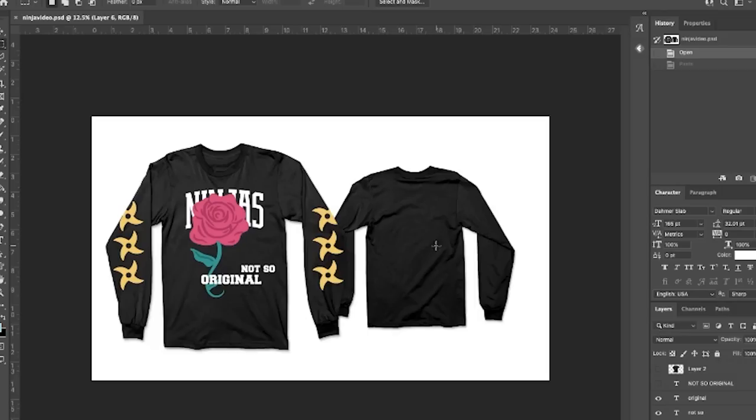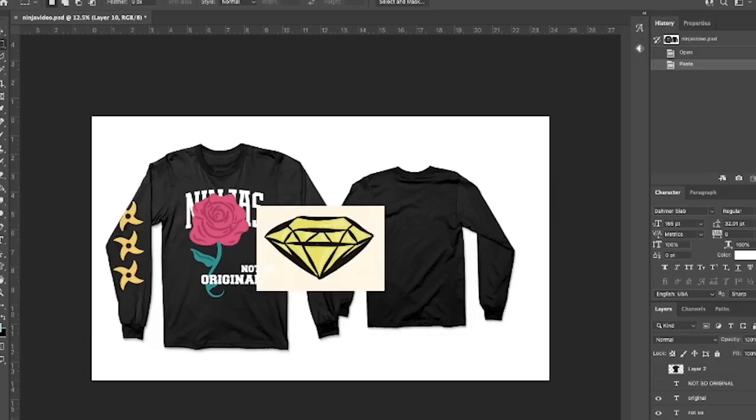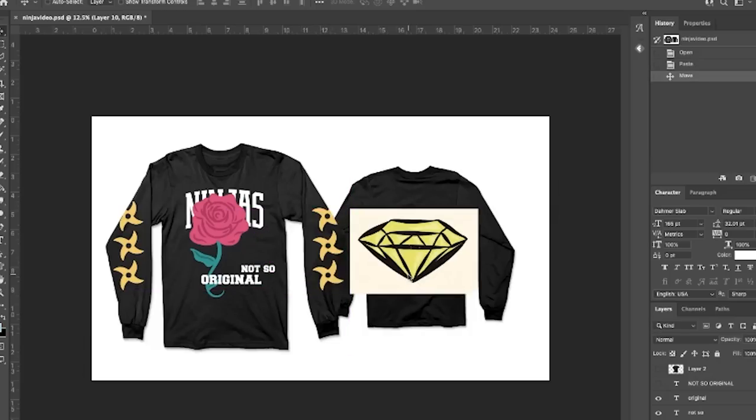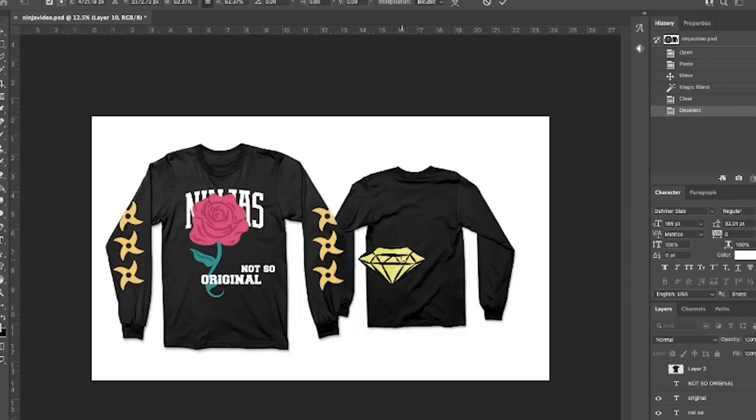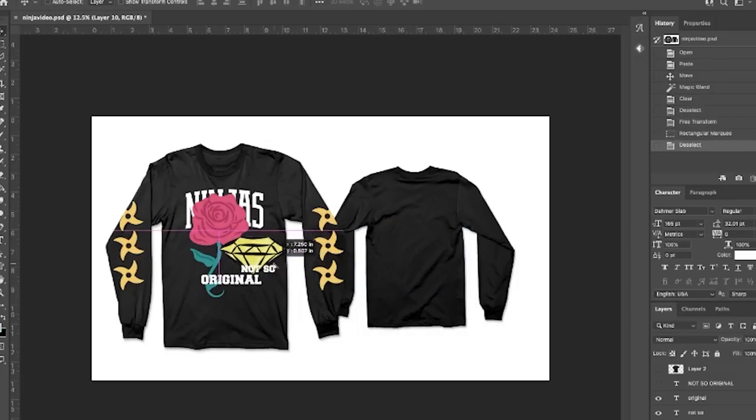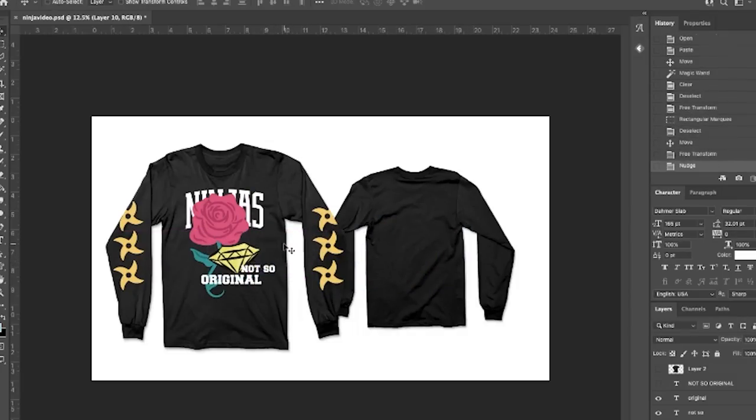All right, so this is what I came up with. I'm gonna have to rewind it a few steps back. This is the perfect example of knowing when to hit save, or turn on auto save, because as you saw, I accidentally exited out, I didn't save it, and I was starting to add a diamond. I was gonna put ninjas, not so original, but we shine underneath, like a diamond right here, but obviously we lost some of the previous design because I had exited out.